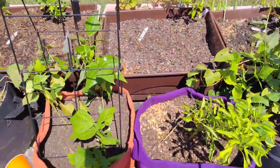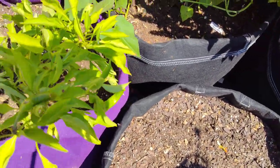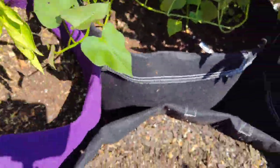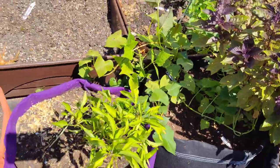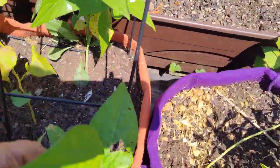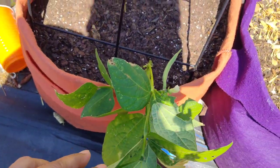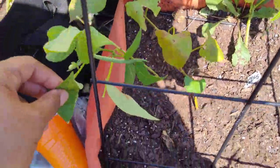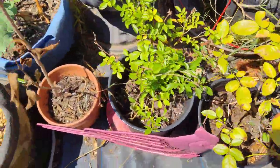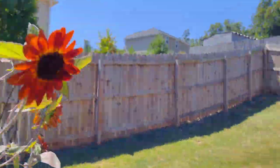Let me let the dogs inside, they're getting hot. Here's a pepper plant — it's got peppers on it, I can see a few. I don't know where the tag is, don't remember what kind it is. These are some beans — I can see a few beans growing on them here, and a few more beans on this one, plus some onions and a few roses. Let me bring the dogs inside because it is pretty warm.